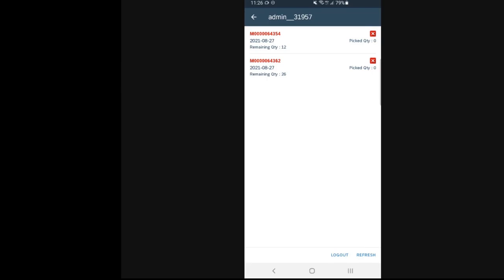So right here on my mobile screen, you will see two pick lists. Of course, this is a UAT environment, so do note that in actual, you only have one pick list for the day for PFC pickups. So I will just be choosing a pick list. Once I click on the pick list, you can see that I'm in the TU list page, and I'm prompted to scan a TU label to start. These TU labels will be provided to you by us, as mentioned before.